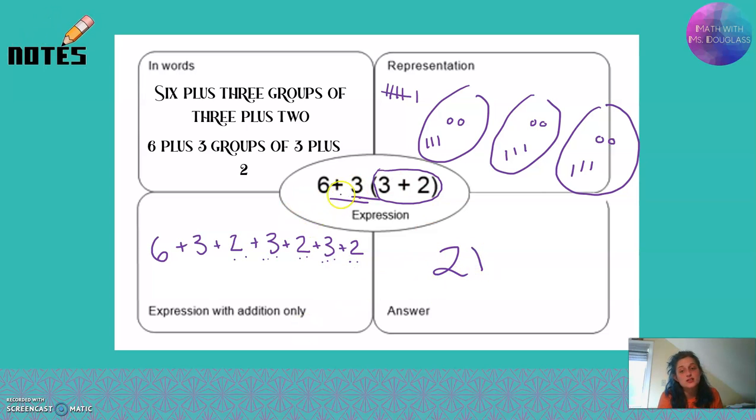Again, even if you know how to solve the problem in the middle, we do want to practice all 4 of these sections just to get in the habit, because as we go on, problems are going to get more and more complicated. And I really want you to be able to understand why we are adding what's in the grouping symbols first. Why are we doing multiplication when we do it? And this is going to help us see that.